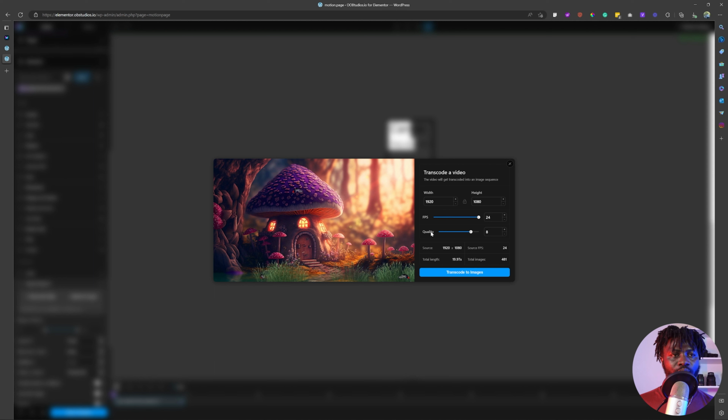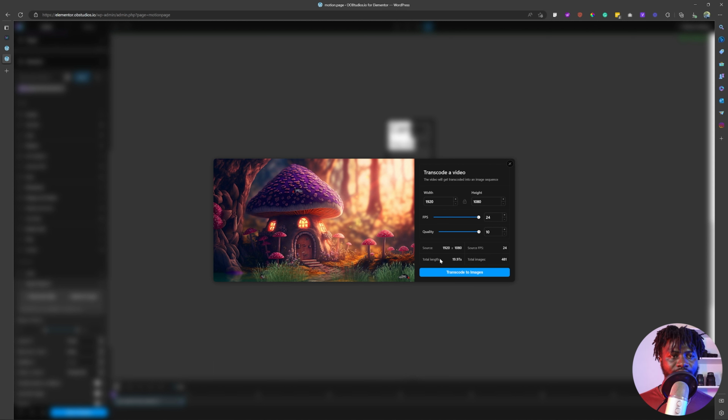And then it's asking me for quality. So for the quality, I'm going to pick 10. You can pick whatever quality that you want. Depending on how good your hosting is, you might not get into trouble. But if your hosting is not good, you might get into trouble, like a website that is slow. So you have to be careful with the quality of what you upload into your own file.